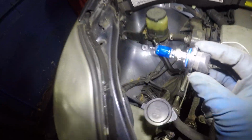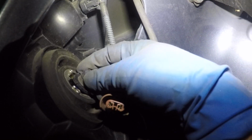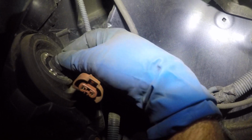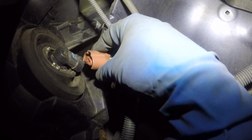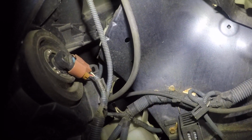So you take this new bulb and take it back to the same spot. You find that original spot where you took it off from. So now we need to go clockwise, okay? Once you got the earlobes in there, you just turn it clockwise. It'll click just like that. Make sure you put your connector back in, okay? Very simple.